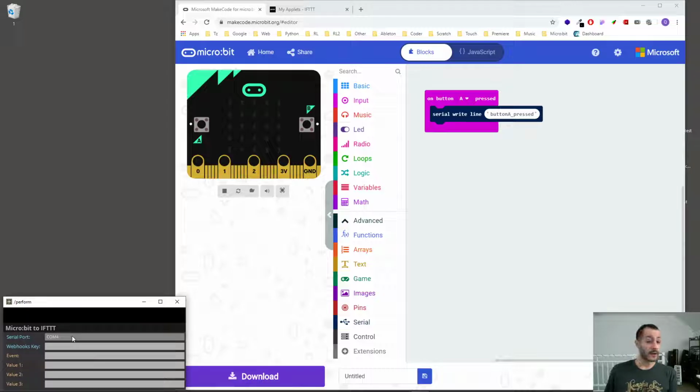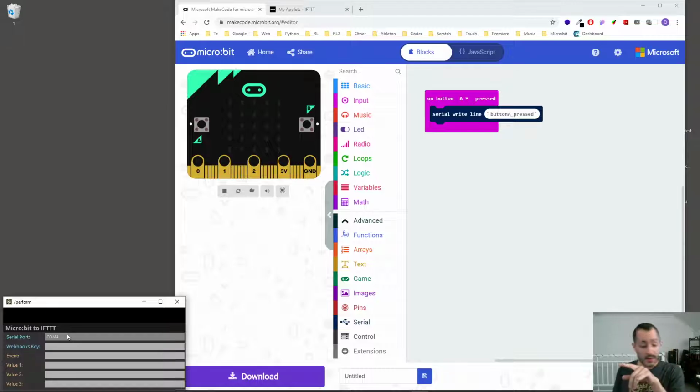Now I'm on a Windows machine right now. I only have one option, and it's COM4. This is my serial port that the microbit is actually plugged into. If I had no microbit attached, this would be empty. But it is attached, and it's the only one. You may have other ones. I don't actually know. You should probably pick a COM.